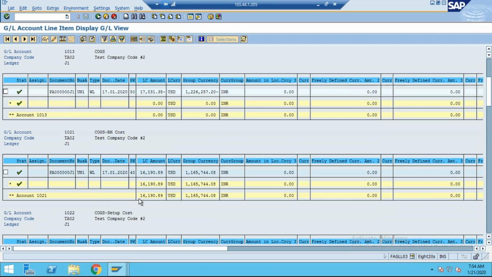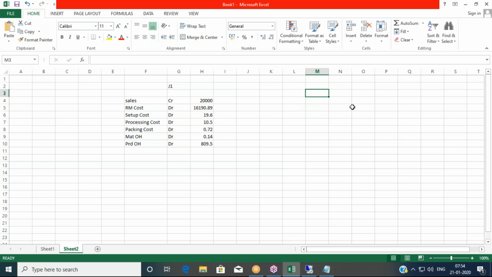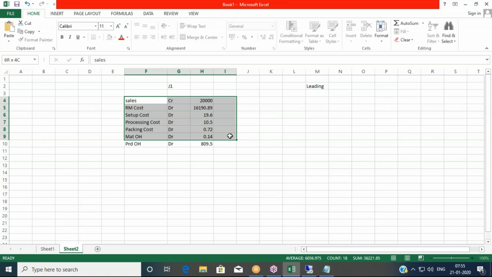Earlier we had posted. Now if today we are going to post the actual entries, we are going to do the delivery and we are going to process the sales invoice, then by default the entries will be there in your leading ledger, because from your statutory requirement point of view, this will be reported in the leading ledger. Then what will happen with your non-leading ledger or this prediction ledger? So definitely you will find the corresponding opposite entries in the prediction ledger.